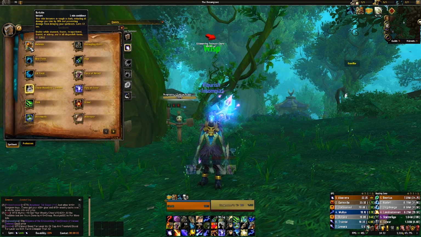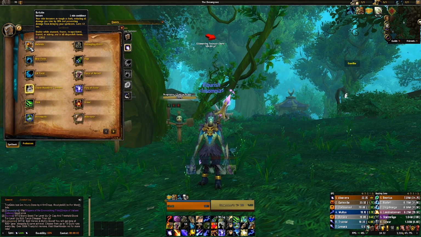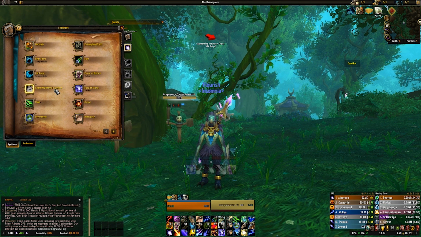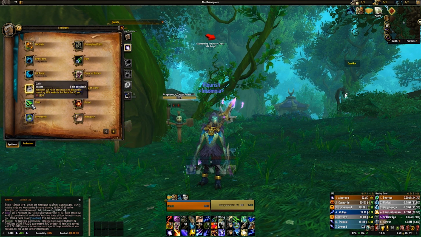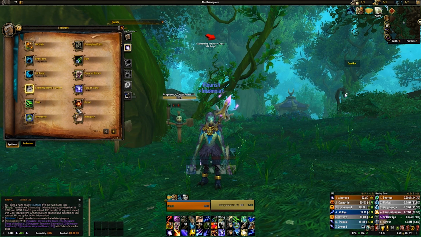You have Barkskin, which is your defensive cooldown, the 1-minute cooldown, and essentially it reduces all damage you take by 20%, and it will also stop any damage from delaying your spell cast. Very, very useful, and you should be using this on cooldown when needed. You've got Dash, which is a sprint-like ability essentially. It pops you into cat form and it increases your speed by 60%.